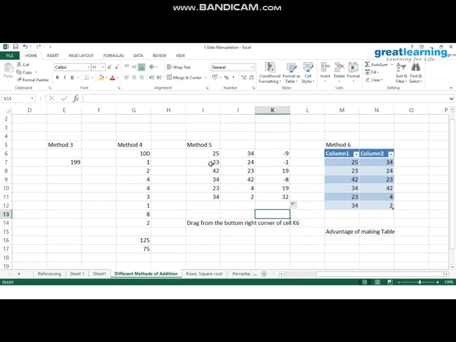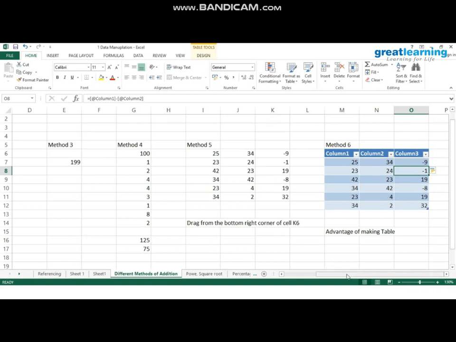If for example we have this data in the form of a table like this, I have shown you over here, and if you write a formula directly by specifying equals, select column 1, subtract, select column 2, hit enter, this automatically calculates the difference for all the rows of the column and automatically assigns the title to it as well. So this is the advantage of tables.